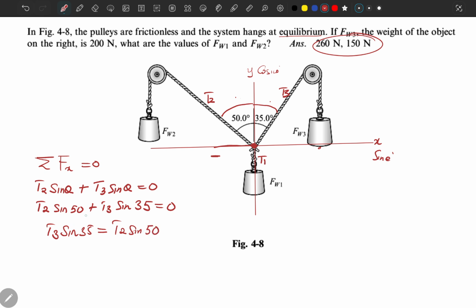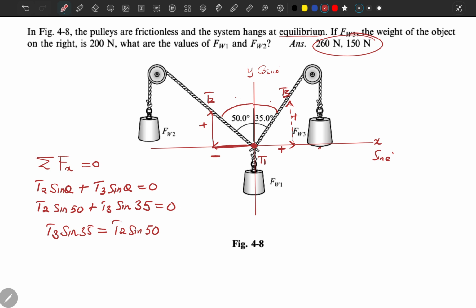Be careful with the signs. This one automatically gives us negative because its x component is negative. But this one here, the x component is positive, and the y component is positive. This one, the x component is negative, but the y component is positive, because it's going up like that. Is it making sense now? Because of that, this one will be negative, so we can just take the other side.